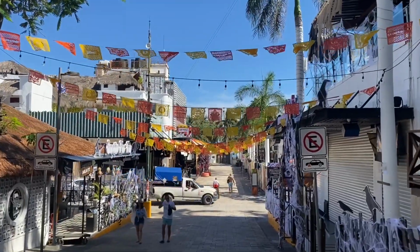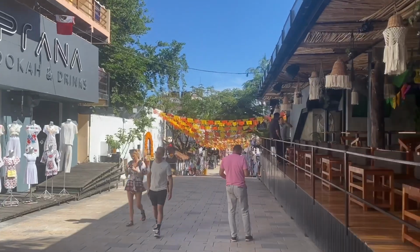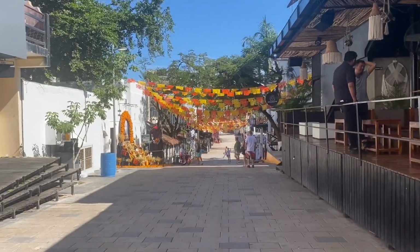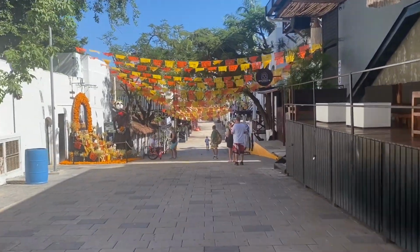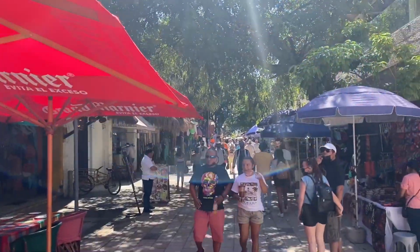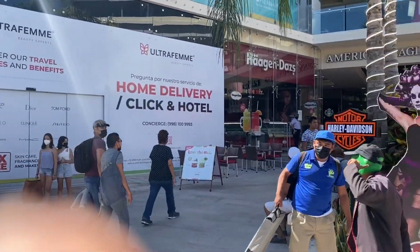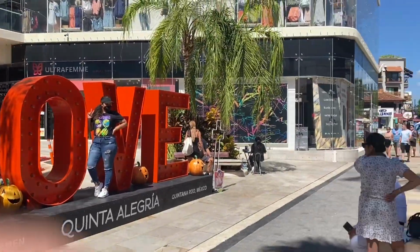It took maybe about an hour and 15 minutes to get to the edge of the hotel zone. Theoretically, we are in Playa del Carmen at the resort, but you're kind of out from Fifth Avenue and the main drag, and so that was a nice walk. Again, an hour and 15. If you're a big walker, that's not a lot. If you're not a walker, that is probably fairly rigorous, but it was worth the jaunt down.